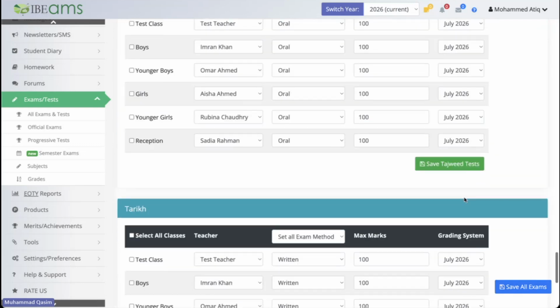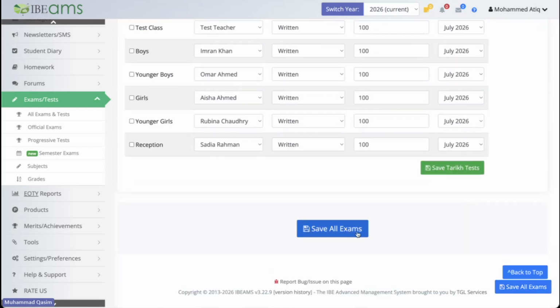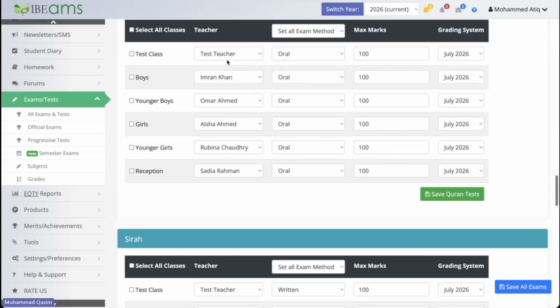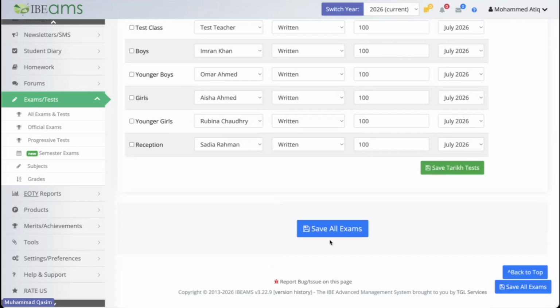And there's also a button right at the bottom called Save All Exams, where you can make changes all together and save everything in one go. One question has come up about the register. With examinations, and we'll show you this in a moment, this is actually to do with the teacher's portal. When someone's absent on the exam side of things, you can just click absent, so that student is marked as absent from that test.